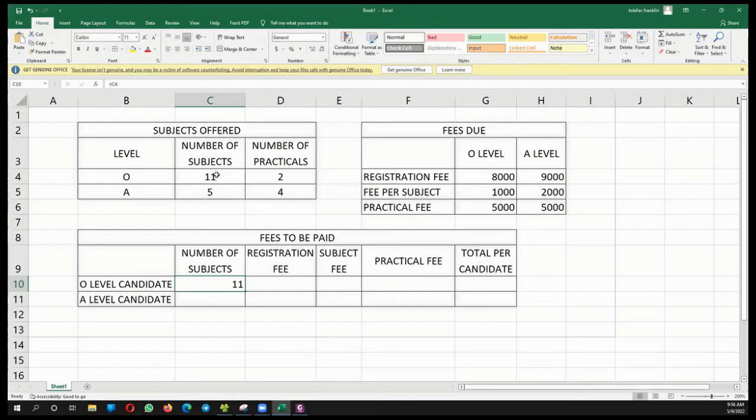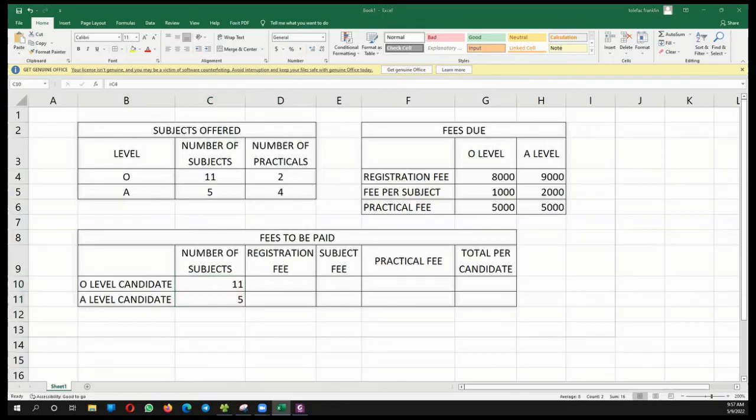Excel will understand that I want to fill out the next cell into the next box. So I can drag it out by placing my cursor at the edge, and it does that automatically. So I've copied C4 and C5 into C10 and C11, right? Number of subjects, O level 11 and A level candidate 5.